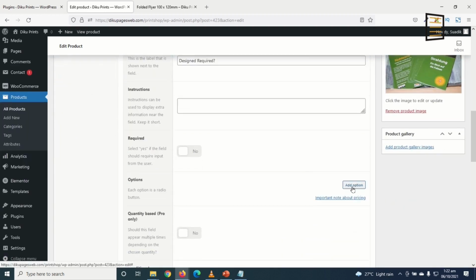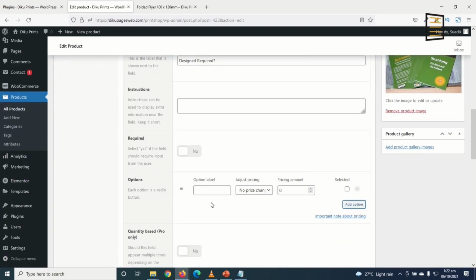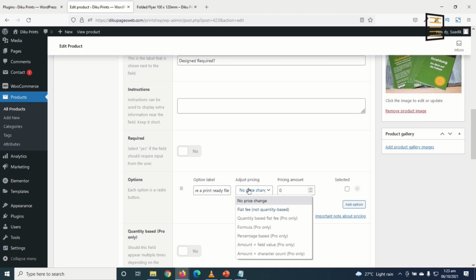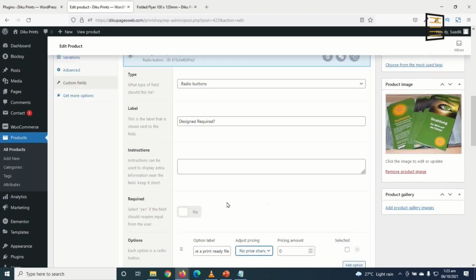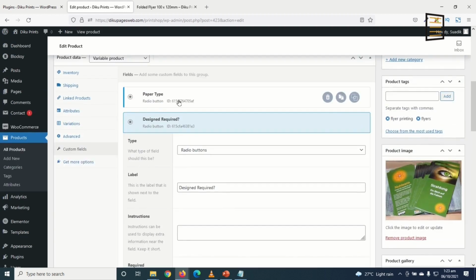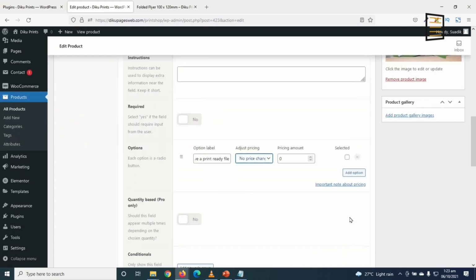And then the options, I add a new option, and the option label: no, I have a print ready file. With this, it's not going to attract any fee because they already have a print ready file. I just need to go ahead and print it on whatever paper they will choose, as well as the quantity and the day of delivery.